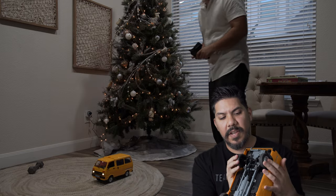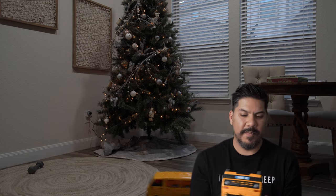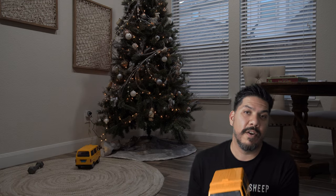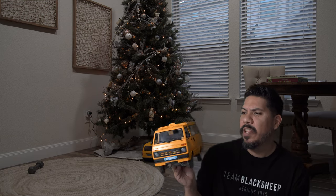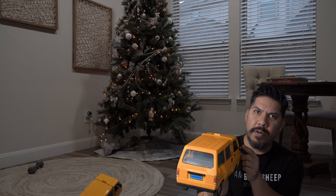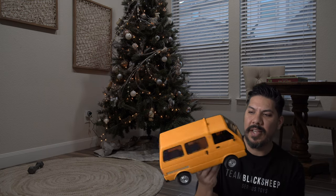Look at the independent leaf spring suspension. This is so cool, guys. What do you think in the comments, guys? Are you doing any RC car shopping for Christmas? Yes, you can spend thousands on RC car technology, but why not spend that money on stuff that can fly and just spend under $100? Look at that. It even has real mirrors on the side mirrors, so even putting these things together is such a fun thing. Thanks, guys.